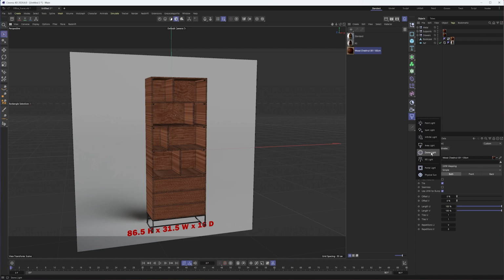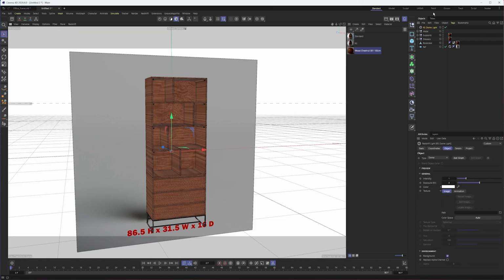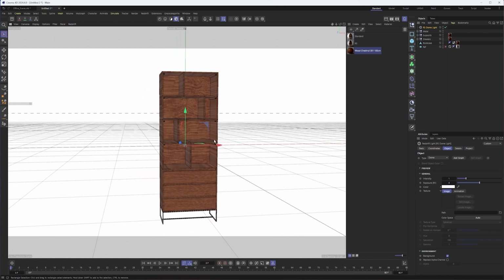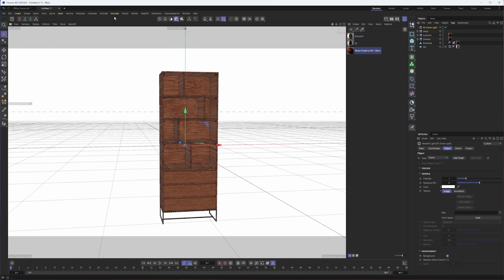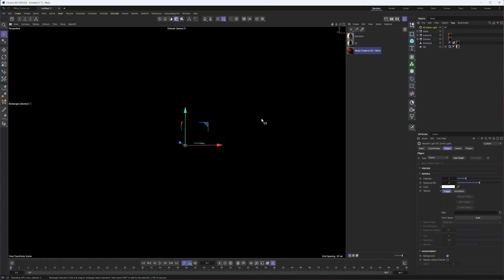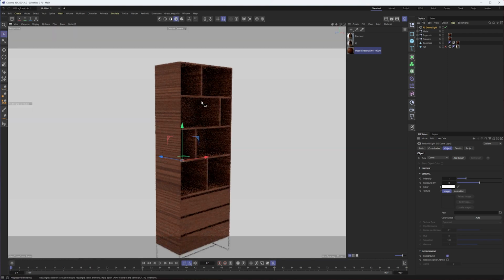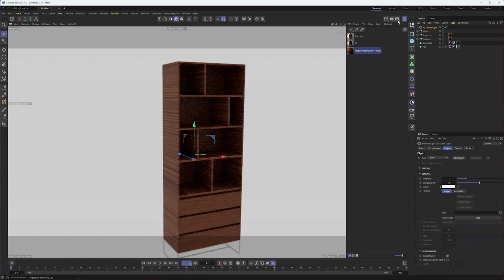And I'm also going to create a dome light just so we can see this. I'm not going to worry about putting a texture into there. And at this point, we can probably turn off the reference as well. But if we go ahead and render this, we're going to see that our pattern is way too big on our object, maybe. Okay, there we go, right? And it's even looking a little bit stretched.